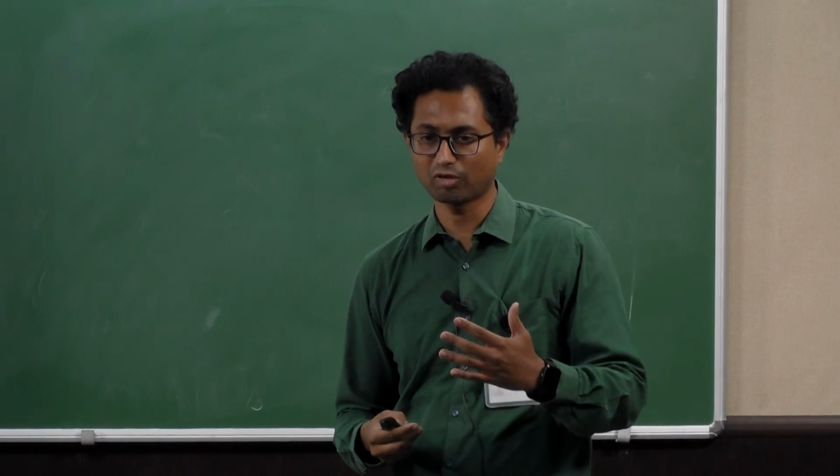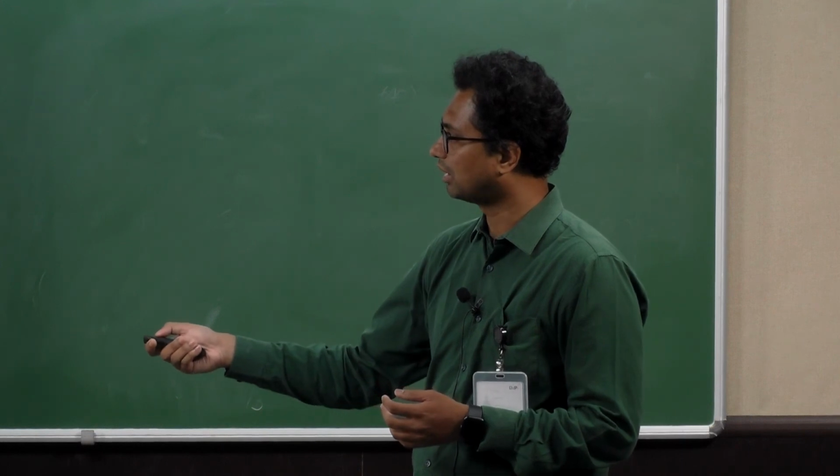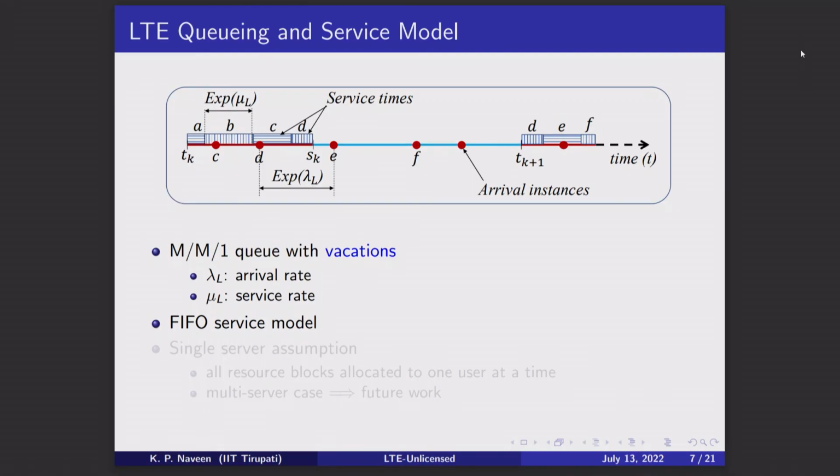So there are some number of packets arriving at the LTE end, so they will start queuing up. That's our assumption here. There is some arrival and service rate at the queue. Now look at this frame. Here packet A has arrived, and this is the LTE time. This is the Wi-Fi time. LTE is on here, it will start serving packet A. Once packet A service is over, it will start serving packet B, C.